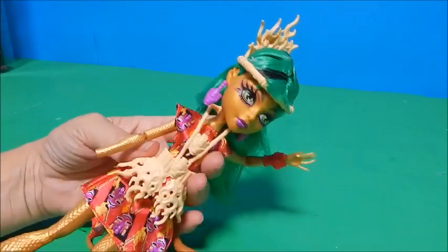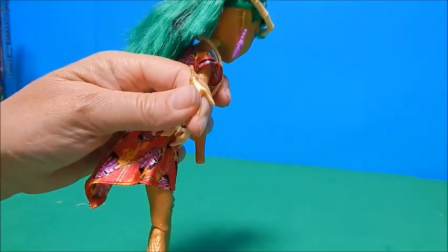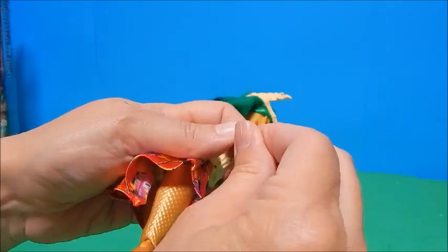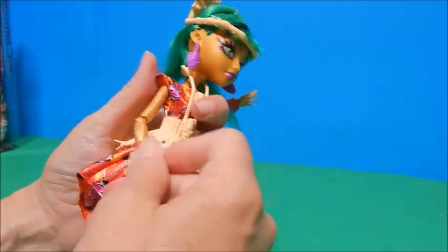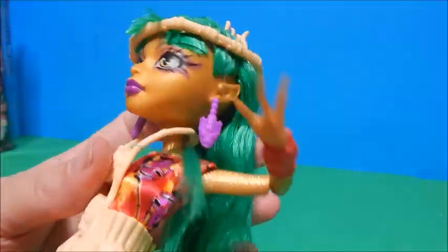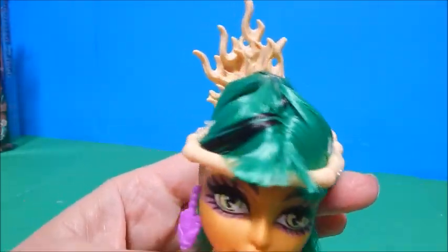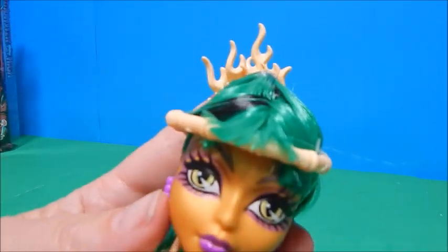Okay, I'm going to have to do an instant replay of that — she has no hand. It looks like it can snap right back on with her little bracelet cuff, which is amazing. I don't know if I snapped it off or it was off in the box — I once got a doll where her finger was cut off. Jinafire — I just always love her bright green hair because it's so over the top, and her gold skin, purple lipstick, tiki earrings. And I love this little bamboo headband with flames on the back.